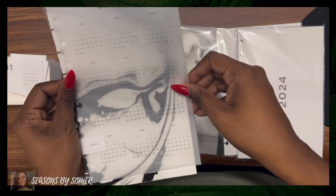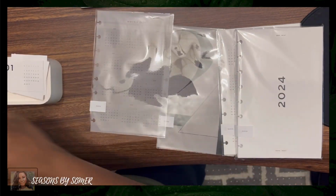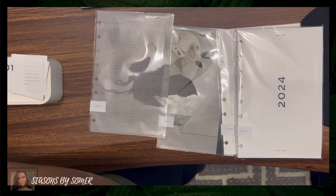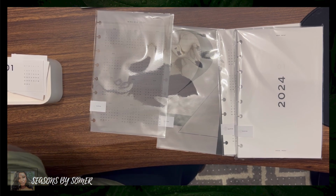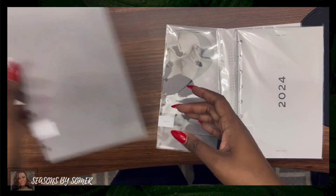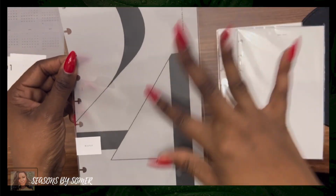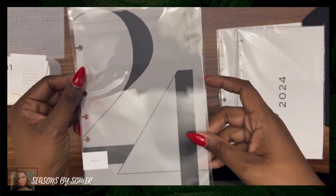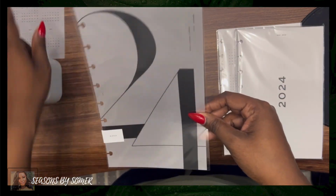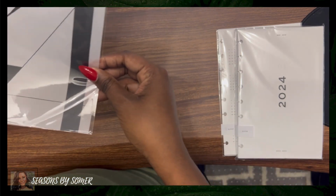And then we'll have the Infinite Lotus vellum on top of it. I got some really cute dashboards from another shop called Create with Bree that I plan on utilizing in my planner for 2024. And so I will probably pair those together. I also got a 24 dashboard as well. Again, similar to the at a glance, I got the vellum paper.